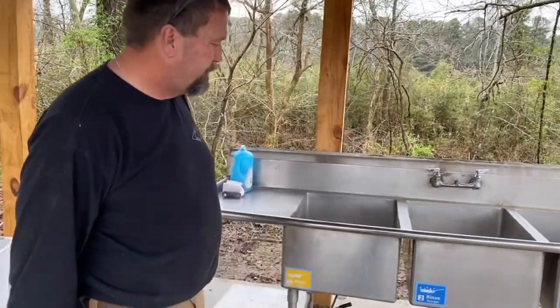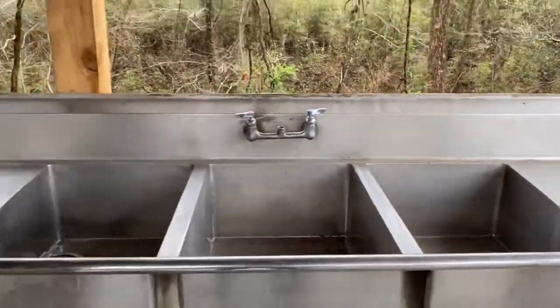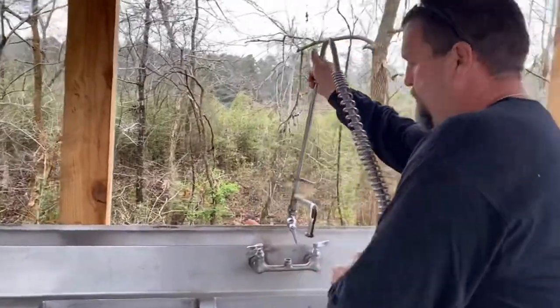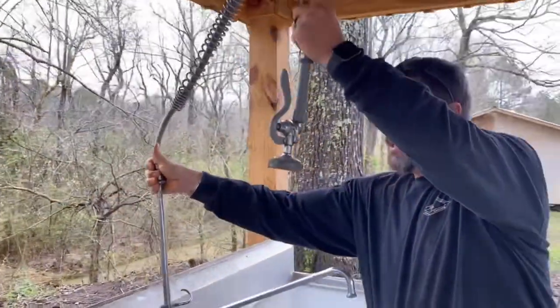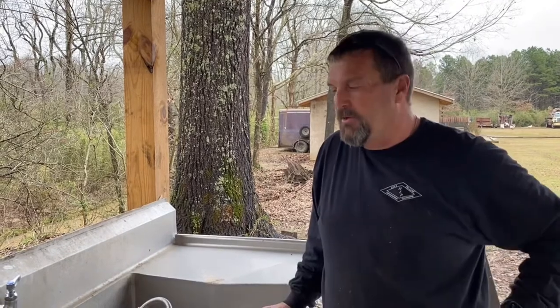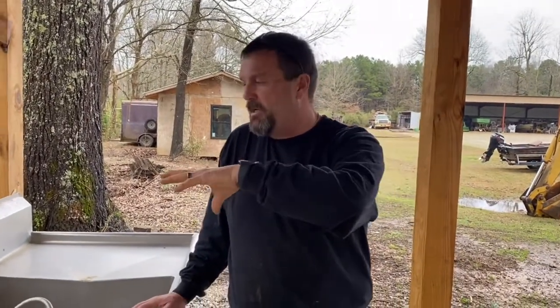We don't think they've seen the sink — we picked that up second hand. We've got to get the faucets for it and put it all back together. We've got a stand-up spray faucet that'll go back on here with the sprayer coming down from the top. This is going to be a real big convenience having three compartments — a large area to separate out different things so you don't have cross-contamination. We're going to build some butcher block shelves over here and have hot and cold water out here. The water is already here; we don't have the electric yet — we're going to have a little electric hot water heater out here so when we get all that done and get the lights in, we should be ready for anything.